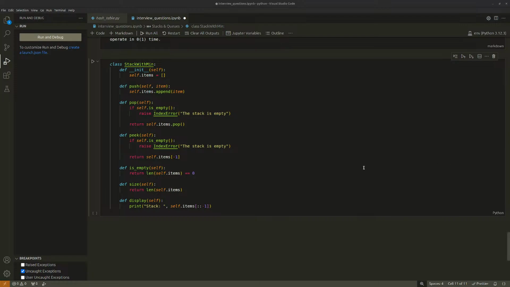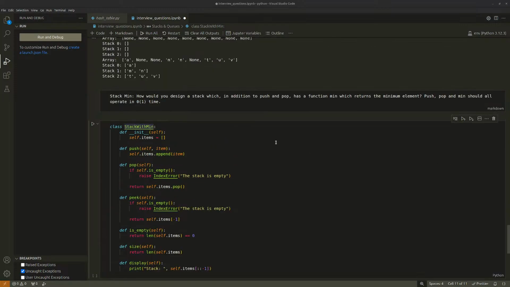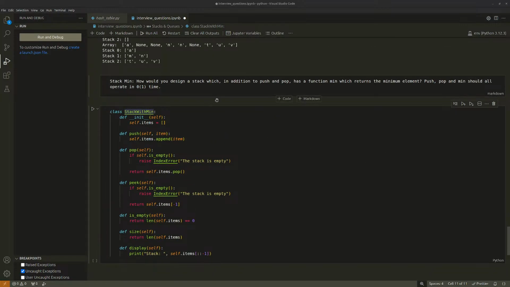Okay. So the question is, how would you design a stack which, in addition to push and pop, has a function min, which returns the minimum element? Push, pop, and min should all operate in O(1) time. As I said, we can't just iterate through the stack. We need, and what do we need?